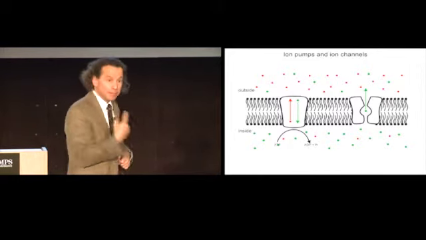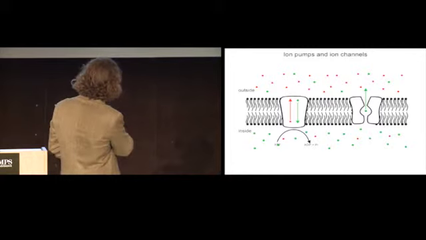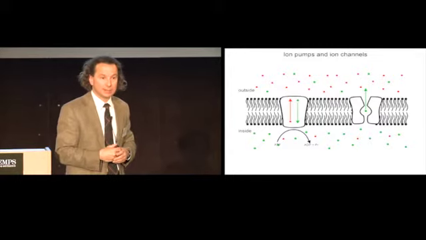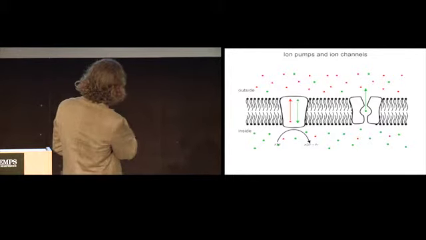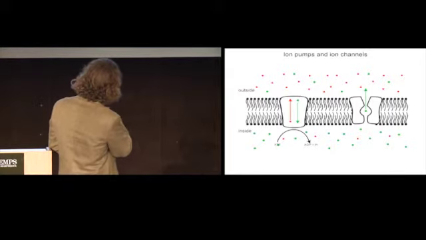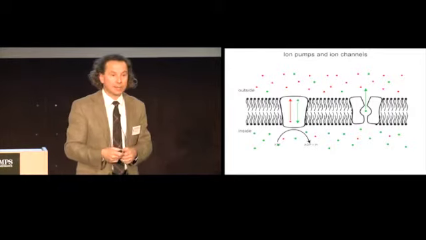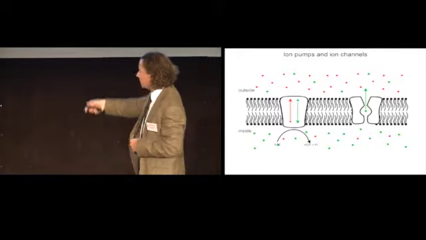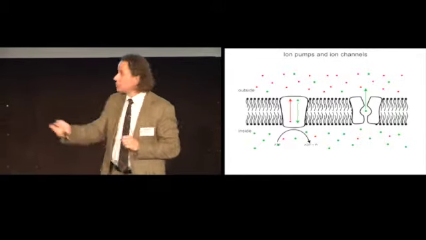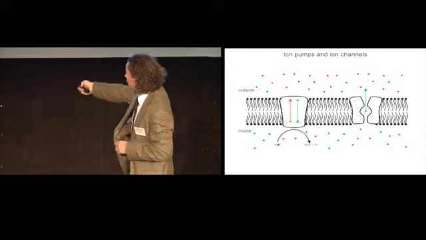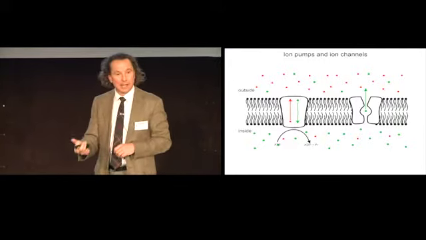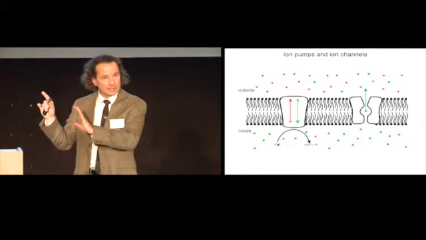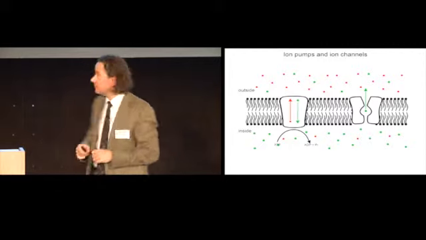In some cells, some neurons, when the calcium enters, it actually affects some enzymes that lead to turning on of certain genes. So in this case, we call the calcium channel, letting calcium go in, a second messenger to make another process happen. In the kidney, in some cells, we have potassium and chloride channels, and when the potassium and chloride channels are both open, potassium and chloride move, water follows, and this is how electrolytes in waters are secreted. And so this is just a few of the examples of how these channels work in physiology.